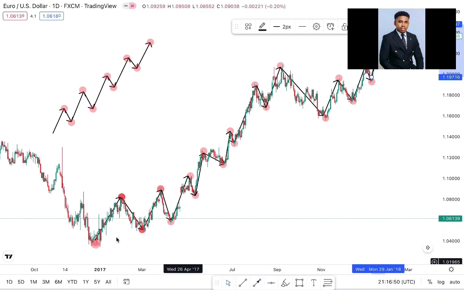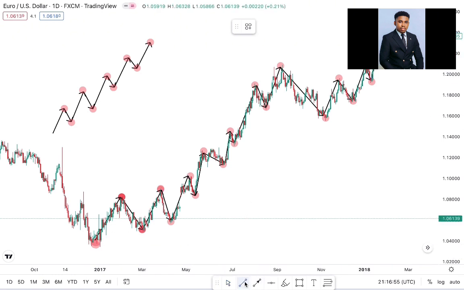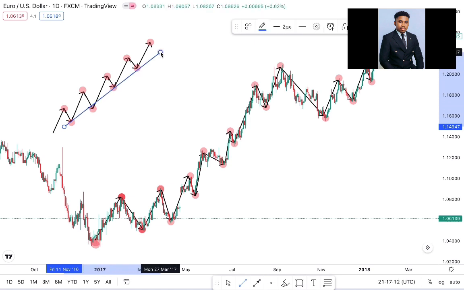Because of this, we can see that the market is in an uptrend, and we can use a trend line to join these lows. In an uptrend, you want to join the lows with a trend line. So using this illustration here, I want to join these lows right here. Using a trend line, I draw a line connecting all the lows together. You can see that all the lows are connected by this trend line, and for a trend line to be valid, there must be at least two lows being connected. You can see the first low here, the second low here, the third low here, and the fourth low here. So at least two lows must be connected for a trend line to be valid.